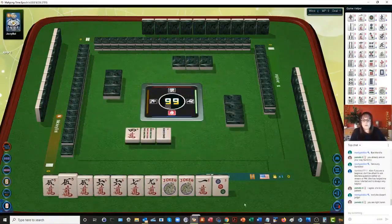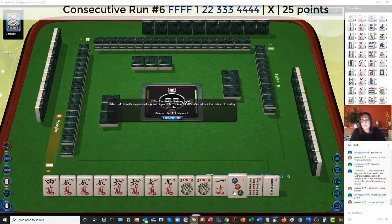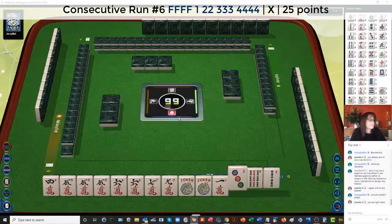We got a 4, which is interesting. So we have 4-5-6-7 now. There is a hand under consecutive run, 6th hand down, that we might be able to play. Let's discard 2-9-3.